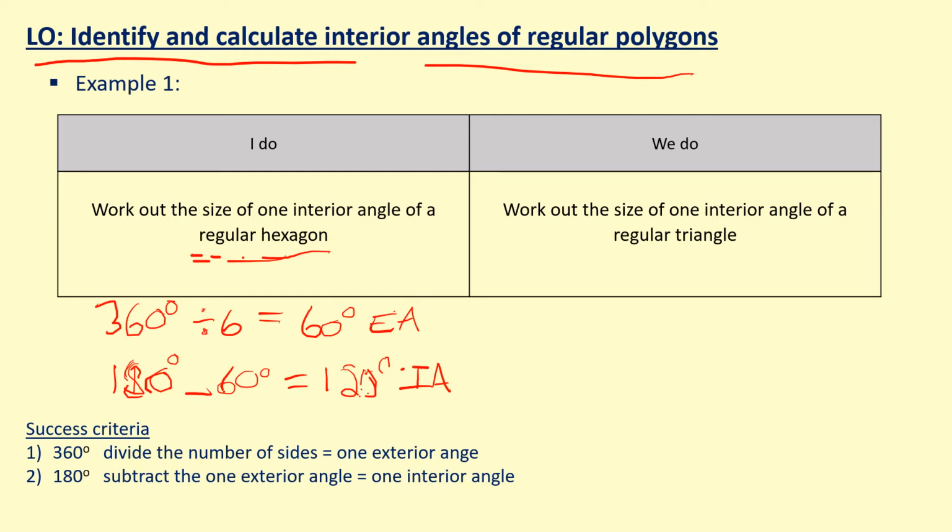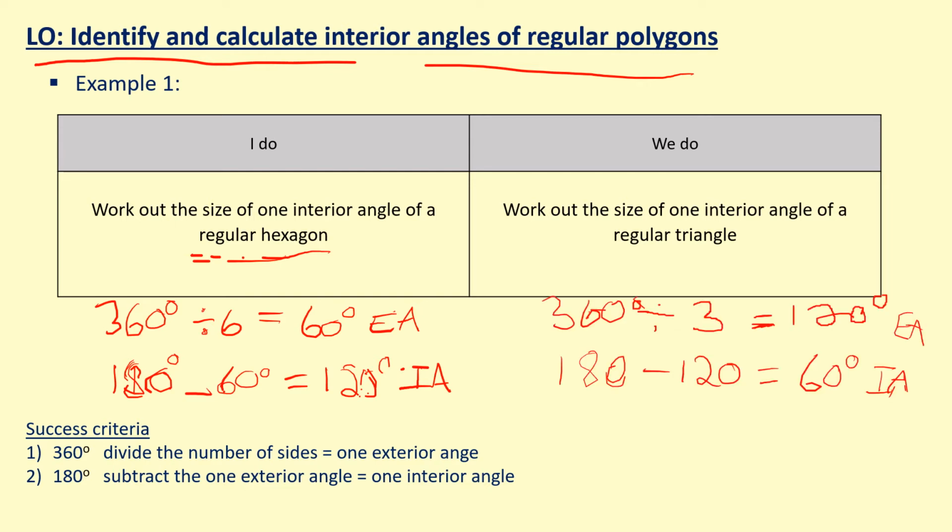So that's the 2 steps that we follow to work out an interior angle of a regular polygon. We find the exterior first, and then we find the interior by subtracting that from 180. You can remember why 180 came in with our angle facts. We recapped that in the last lesson and in the last topic you worked on that. We know that a straight line is the sum of 180. It's an angle fact that always helps you work out angles. Pause the video, have a go at the we do, please.